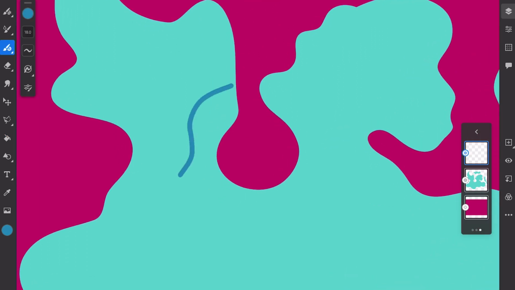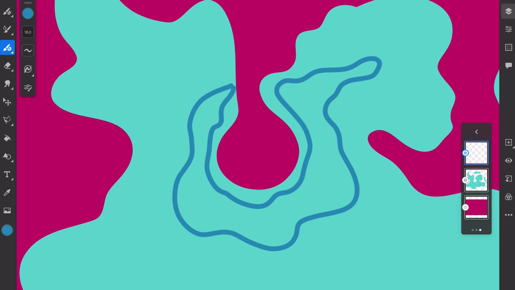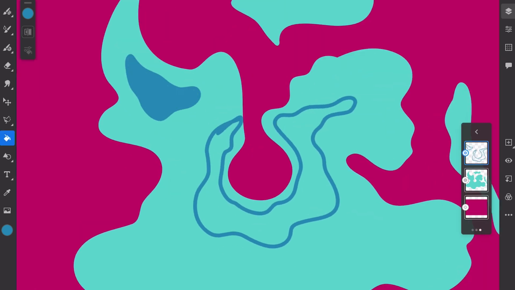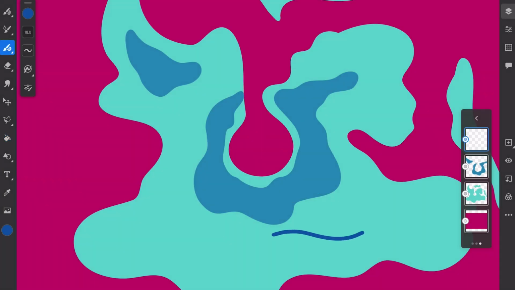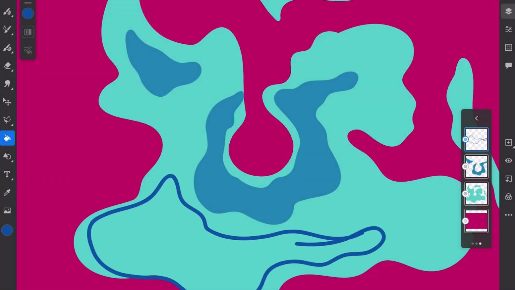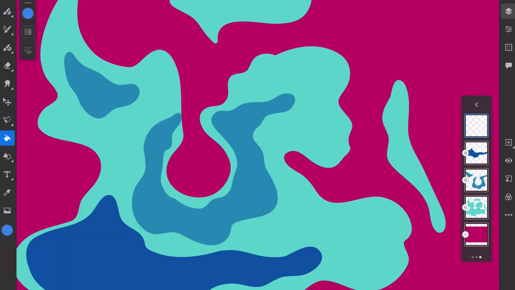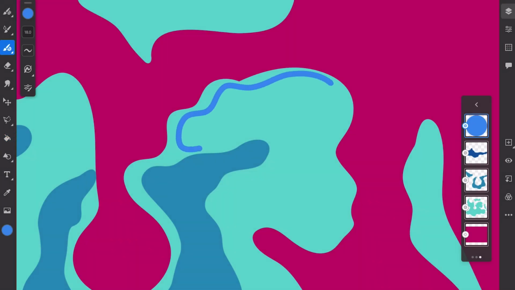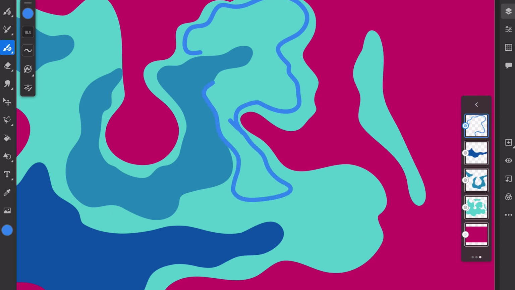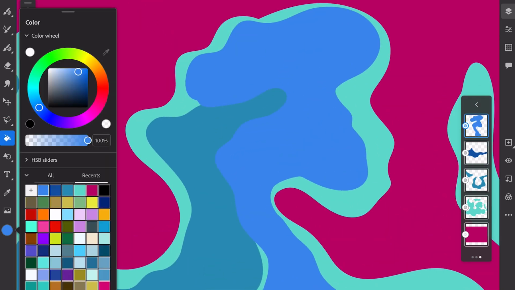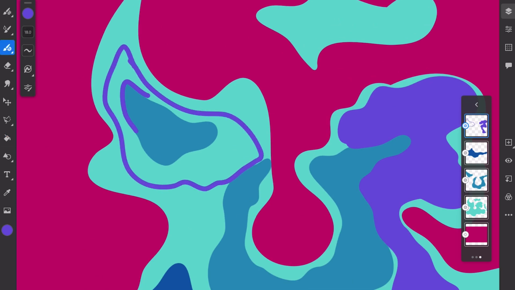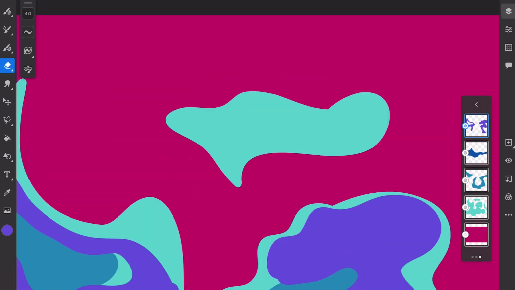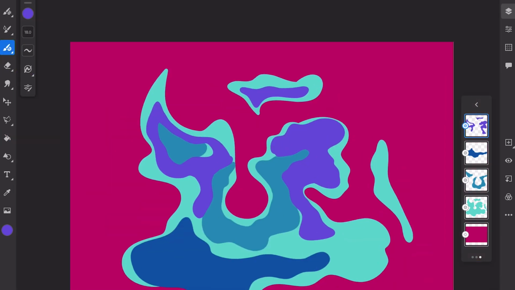Then I'm making a new layer, and then I'm putting in my mountainous region. So this is where all the mountains reside. And you can see I fill those, and I make a new color, and then make a new layer. And then now this is grasslands down here. And finally, I'm going to add some forested area. So this blue is going to go in here, and there's not enough contrast, so I need to change that color. There we go. Now it pops off, and you can actually see the difference between the mountains and the forest. And there we go. So I'm going to put a little bit of forest on that island.